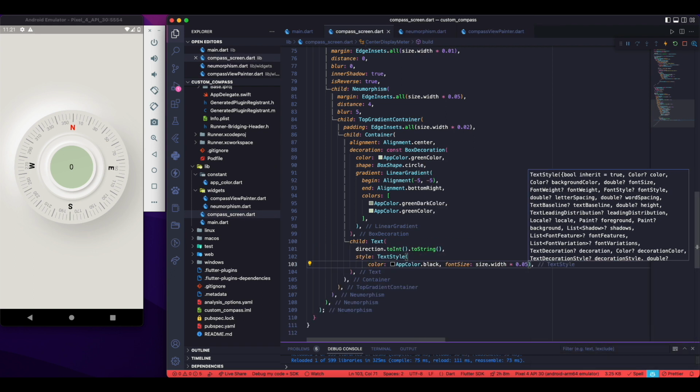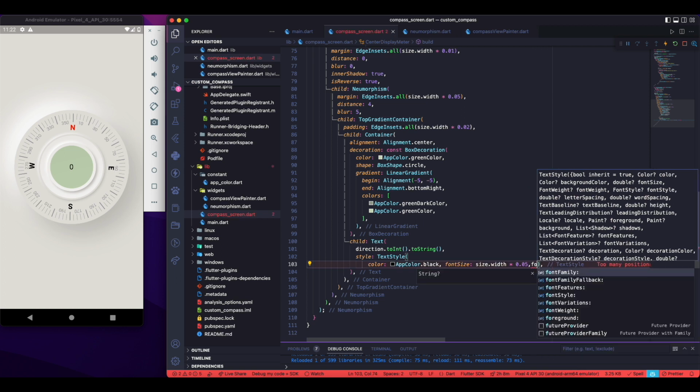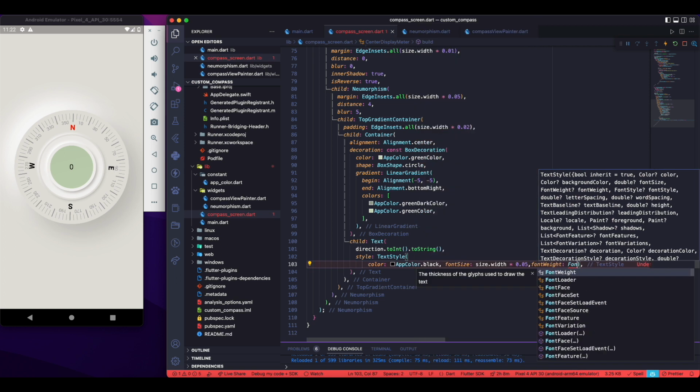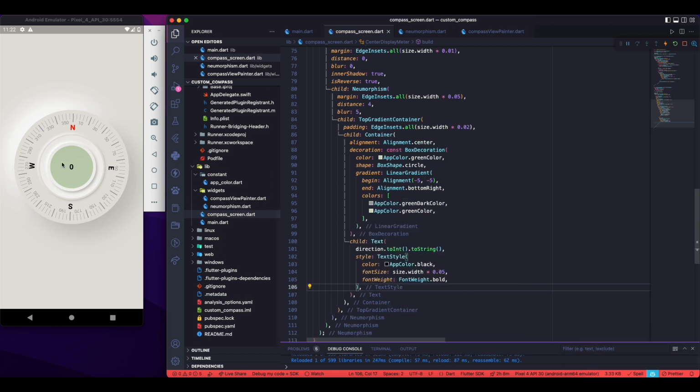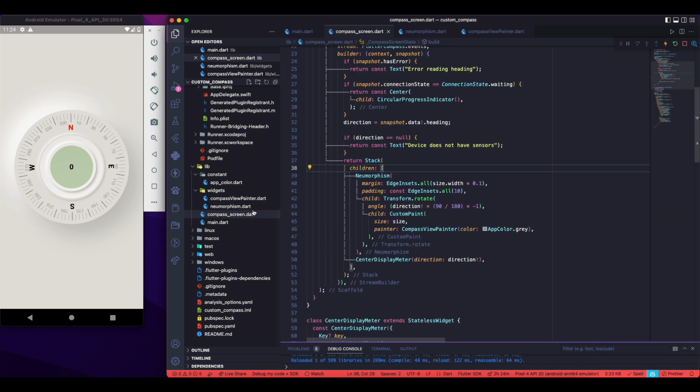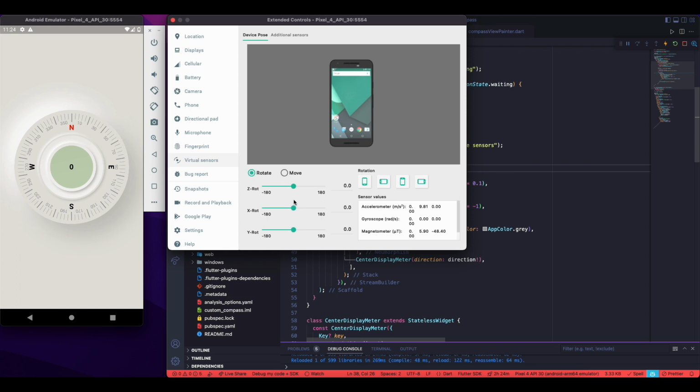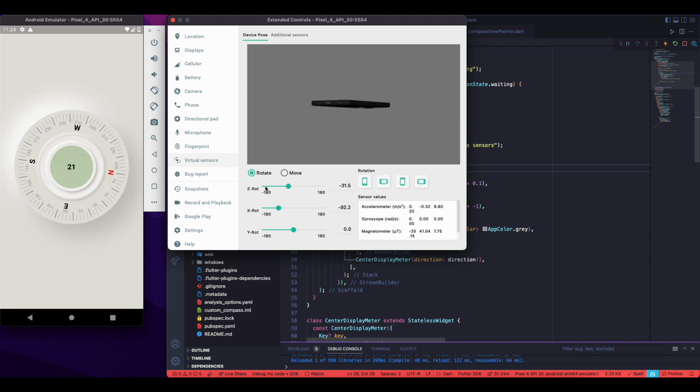Save it, it is bigger, and font weight is going to be FontWeight.bold. Okay, so now it is more visible. Now check this. Let me move it to around 90 degrees and then rotate it. So we are getting this value. Okay, so we need a 3-digit value as per our UI.